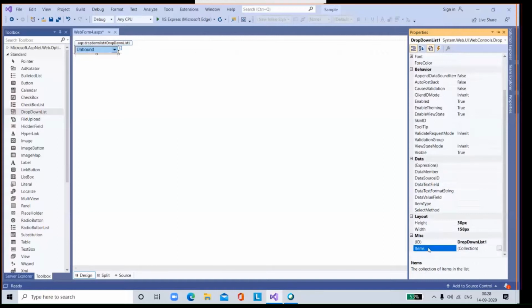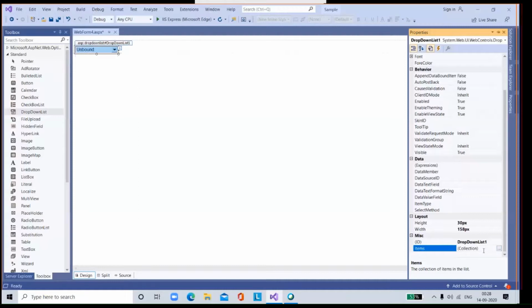On the right side you can see it is a collection property. It is not a single value property. It is the collection of items, the group of items to be displayed in the drop-down list.